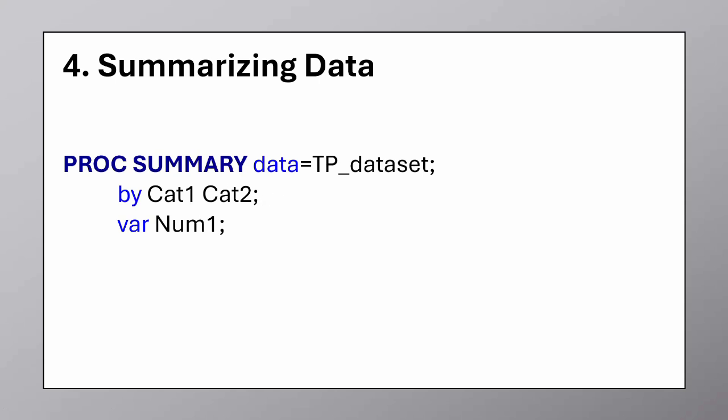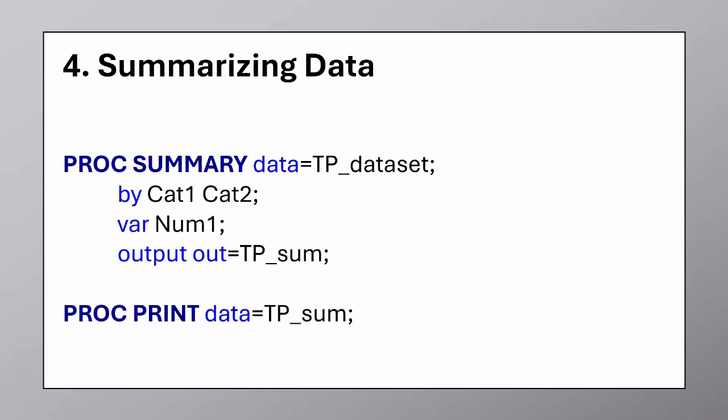Now you can have a single by statement. It's one variable in the by statement. I'm just showing you as an example, you could have more than one. And then you can actually do an output. You can output this to a new data set. So output out equals, and then whatever you want to call it. I usually call it something like sum, to summarize. And then you can print that from there. So that's really helpful. And the summary has things like the number, min, max, mean, I think median, standard deviation. You can customize that, but out of the box, it just gives several common summarizations.